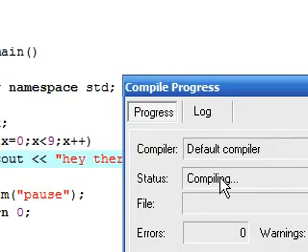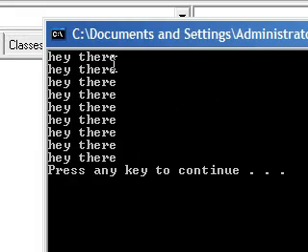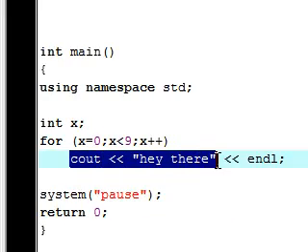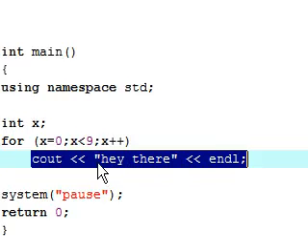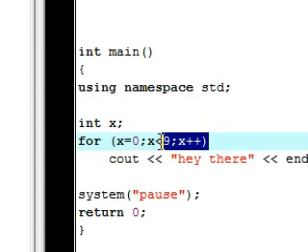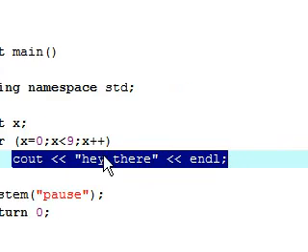Hopefully I don't have any errors. And as you can see, our program executed hey there 9 times. This is one way where you can perform a series of tasks again and again without having to type it over and over. If we didn't do this, we would have to write cout this whole thing 9 times. But with this simple syntax, it can perform it all for you, and it'll save you a bunch of space and a bunch of time.